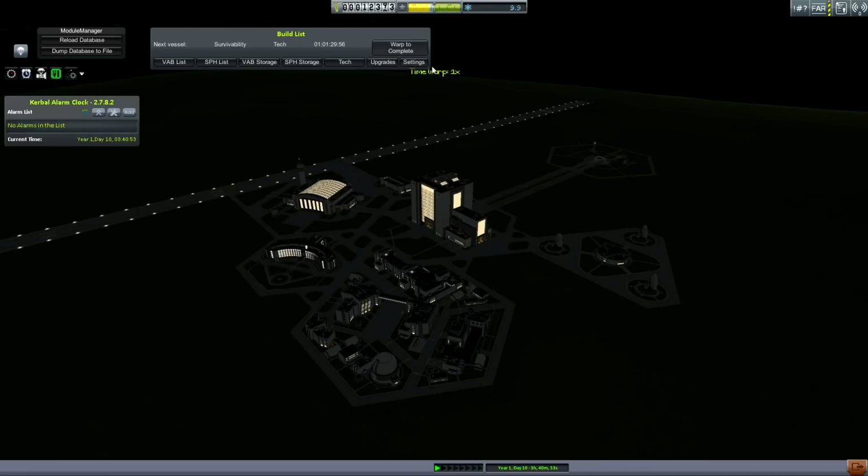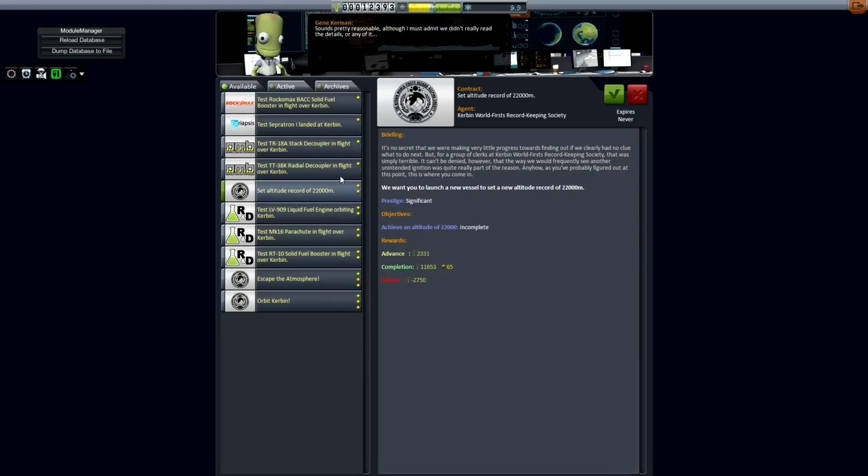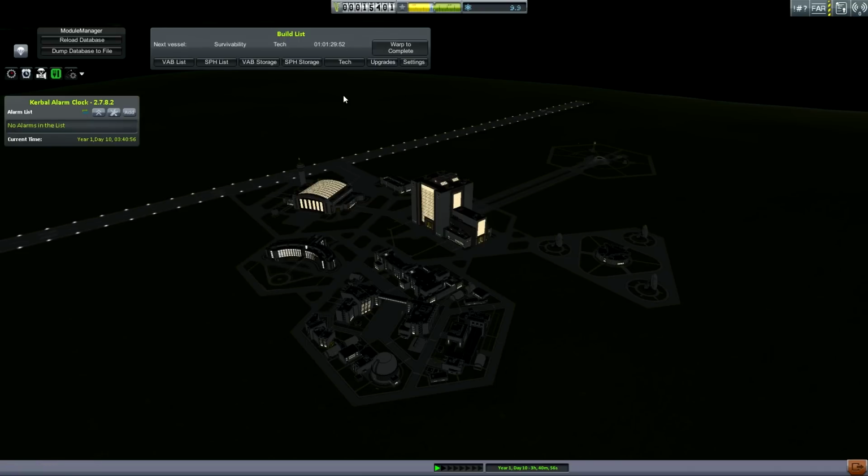And okay, it's night time. Let's take our missions here. Oh wow, we have a whole bunch more now. We can set that altitude record, that's fine. And we might be able to test the Mark 16 parachute in flight over Kerbin, maybe? Anything landed at Kerbin? No. Separatron landed at Kerbin. Okay, so that's that.